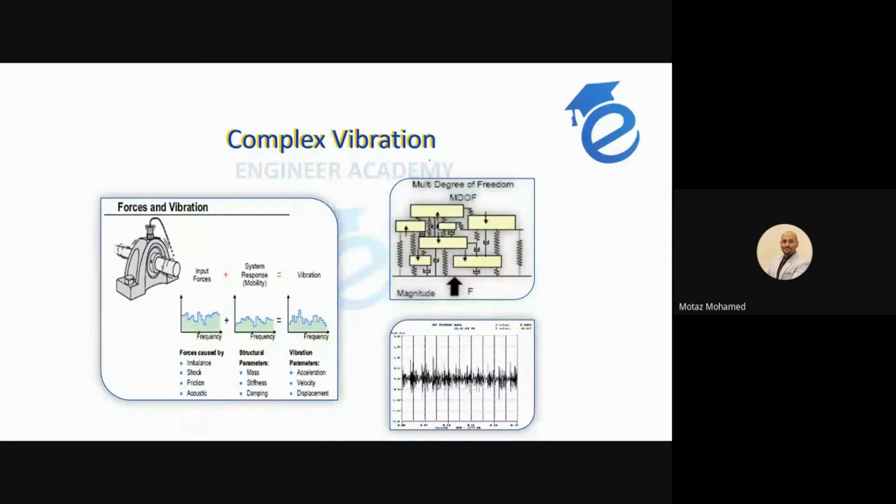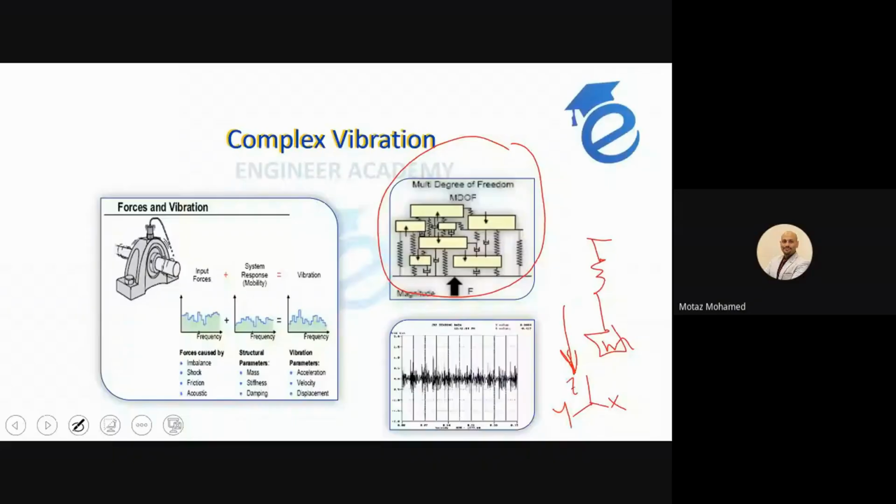If you exactly need to represent the actual machine, you can represent each part of this machine as a spring mass system and connect them all together, giving us the multi-degree of freedom, because each mass spring system alone has its own degree of freedom. Like here, this one is moving vertically, another one moves horizontally, another one moves in the Z direction. Then mostly we have three directions, X, Y, Z. This is the freedom direction. But actually we have 6 degrees of freedom: X, Y, Z, and rotation X, rotation Y, rotation Z. That's why we normally have 6 degrees of freedom.